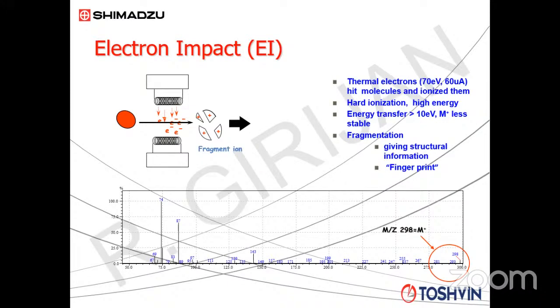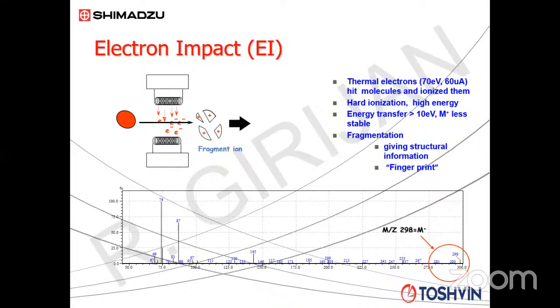So ultimately, you will be getting a mixture of ions in the ion source, which are produced from your original molecule. Now, the next task is to separate these ions on the basis of their mass number, and that will be done by your mass analyzer or mass filter. And all these ions will be sent to the detector, which is an EMT, and the detector is going to give an output, which is a mass spectrum. What you see at the bottom of this slide is the mass spectrum of methyl stearate, methyl ester of stearic acid.